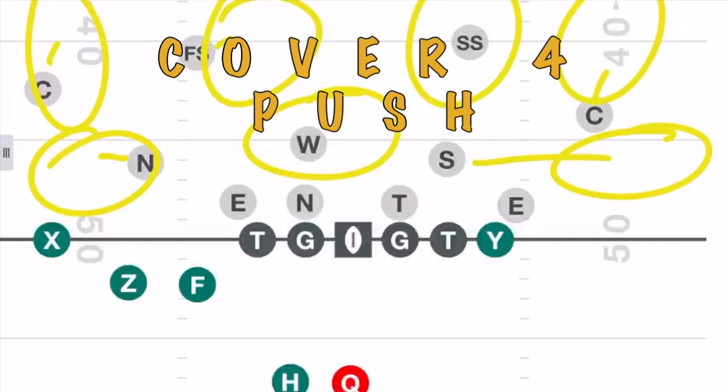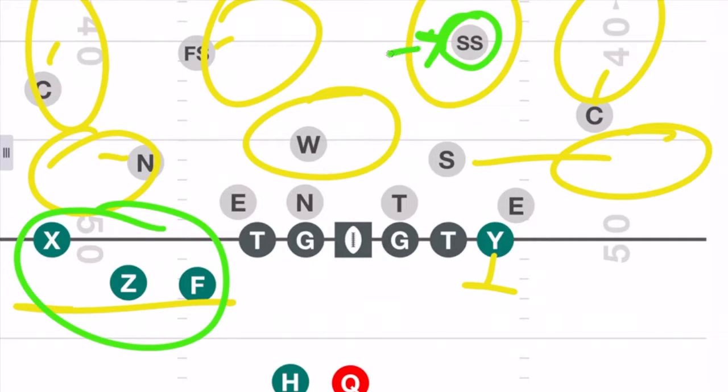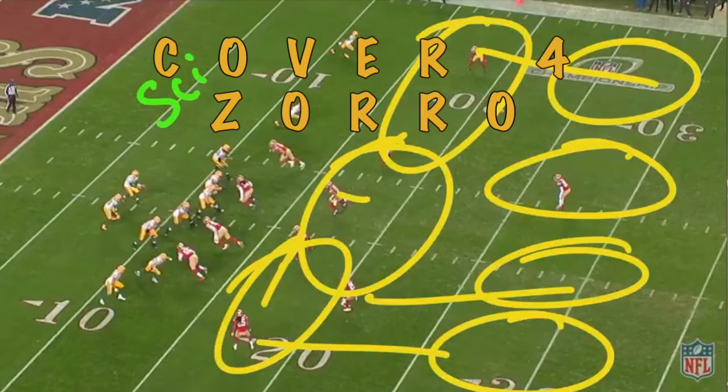The fourth variation is the cover 4 push. This one is also used against a 3x1 set, but the isolated receiver is actually a tight end. In the case where this one stays to block, the safety from that side will go and assist the triplet side, either by turning into a robber or by simply staying put, waiting for a crossing route that attacks his zone.